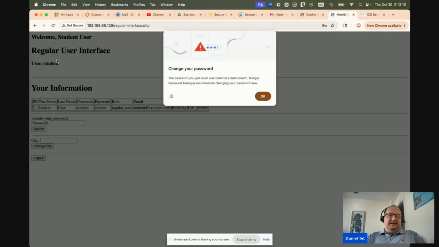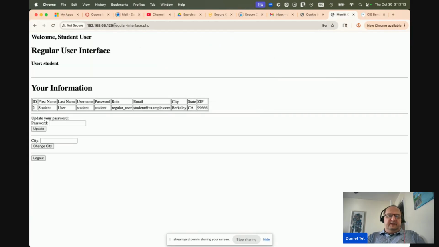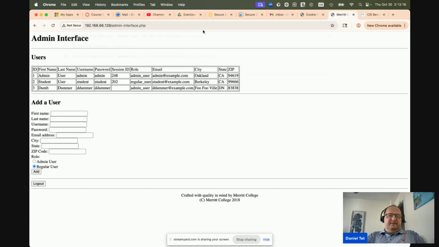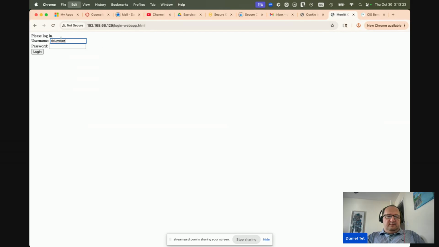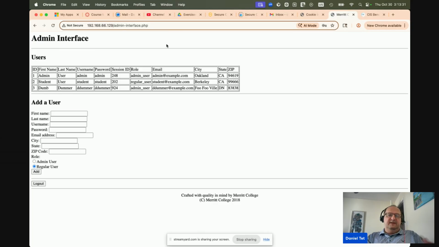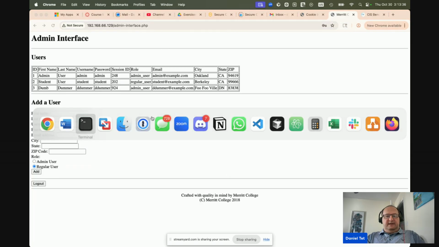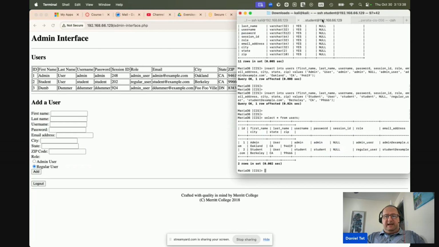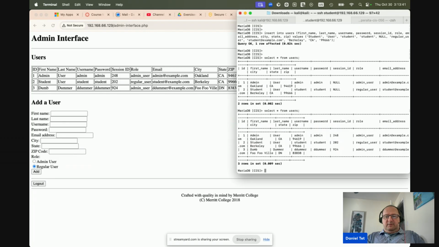But still, as a student, I can see the regular interface and I can jump right over to the admin interface and create a user. So let's see if this Dumb and Dumber user actually works. Boom, and boom. Oh my gosh, I just logged in as an admin user. I got redirected directly to the admin interface because obviously I'm an administrator. That is not very ideal. And to see if this actually happened in the back end, this travesty, we look here and sure enough, Dumb and Dumber got added as an administrator.